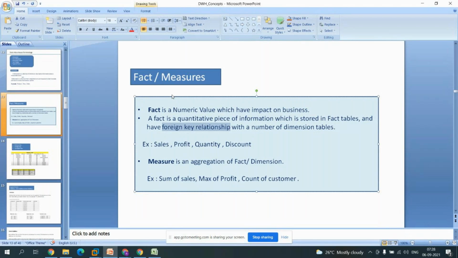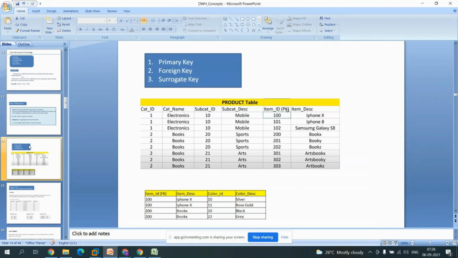So the dimension table is also called a reference table, and the dimension table can have a surrogate key or natural keys in it, right? Now we are into this topic: what is a primary key? A primary key will allow you to uniquely identify a row in a table.